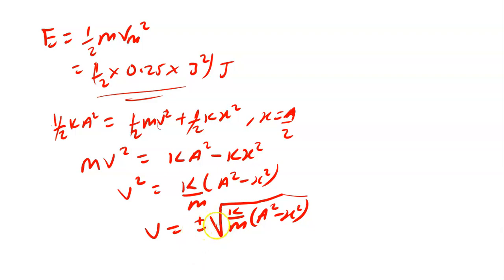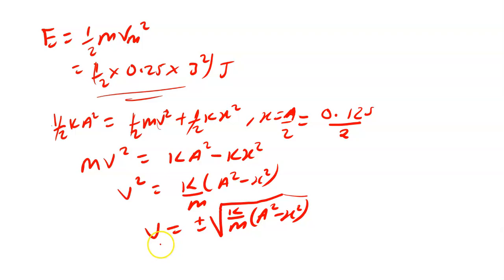So clearly you can see that we have the value of k from the first question. You found the value of k. You also have the value for the amplitude, which is 0.125, and the value for x is a over 2, meaning you take the amplitude, which is 0.125, and divide it by 2. That is going to be the value of x, and the mass has also been given.